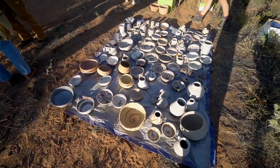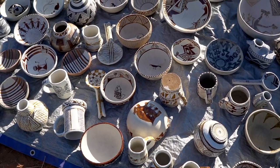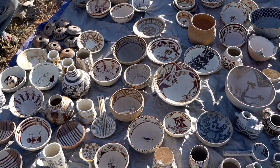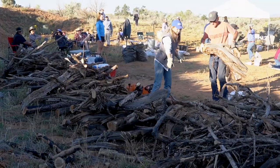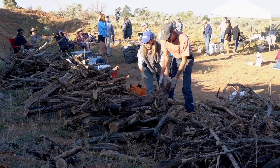So it's smothered after it gets really hot and that keeps the oxygen out and that keeps those white clays from oxidizing. If they're oxidized, those clays will turn kind of a creamy color, a buff color. But if they're smothered, they'll turn a nice stark white. And those organic paints will turn a nice solid black.